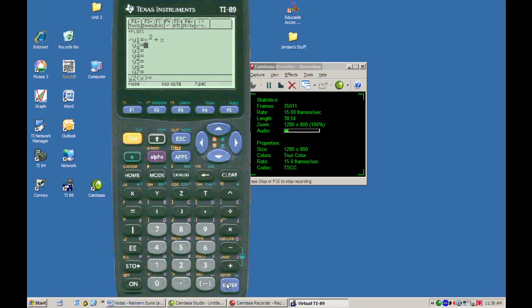And I think the easiest way to deal with this is to look at the table. So we need to make sure that the table is set correctly. So I'm going to go to diamond F4. In order to find those values at x equals 0, 0.5, 1, 1.5, where do I want to start my table? At 0. And what do I want my change in table to be? 0.5. You could make your change in table 0.25, but we're only really interested in the heights at 0, 0.5, 1.5, and at 2. So there's just less clutter on your screen. Make sure you hit enter enough times.